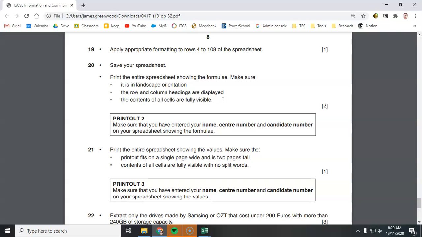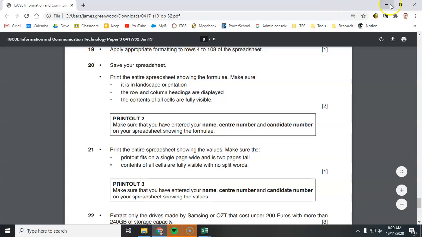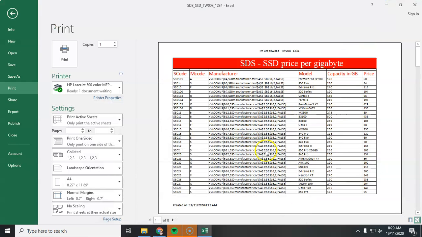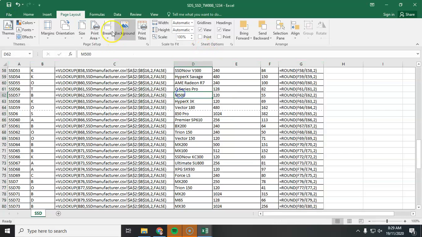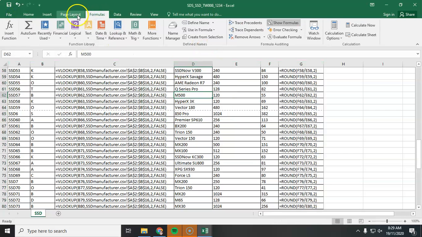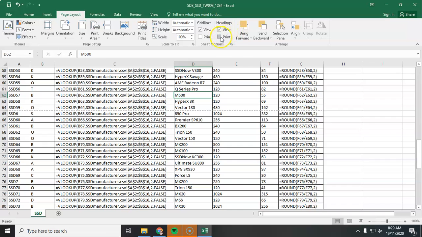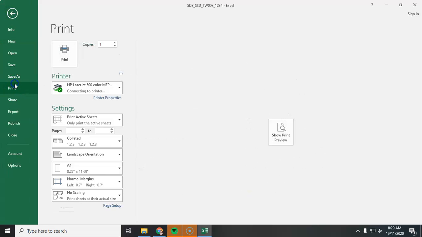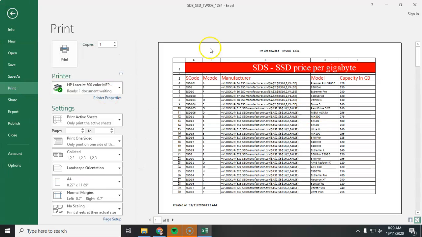That's okay. You don't want it to go over more than one page wide, though, right? We're not making this too small. That's perfectly readable. Nothing wrong with that. I have missed one thing from that list of things they were asking for, though. What have I missed? Column headings and row headings. So if I go back, how do I get those? Page Layout, Headings, Print. That's it. So File, Print. Now I can see that they're all there. So I'm going to go ahead and print this.